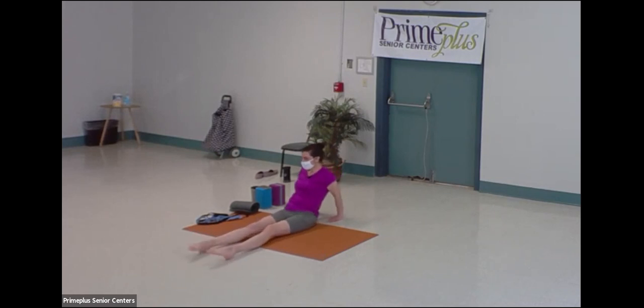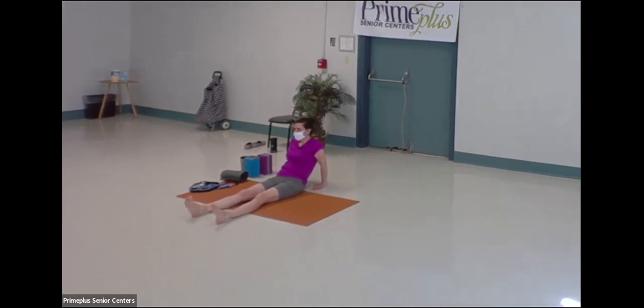And then gently, we're going to begin to rotate the ankles, making a big circle with the big toe. Take your time, you can go as slow as you want. Just know there shouldn't be anything popping or crunching, as long as there's no pain. Reverse the rotation. Breathe. And relax the legs, relax the feet, shake them out.